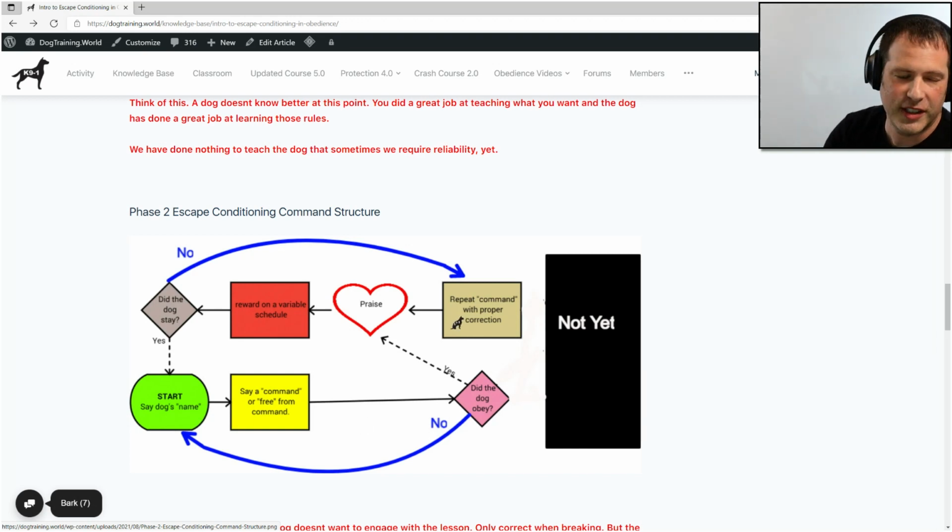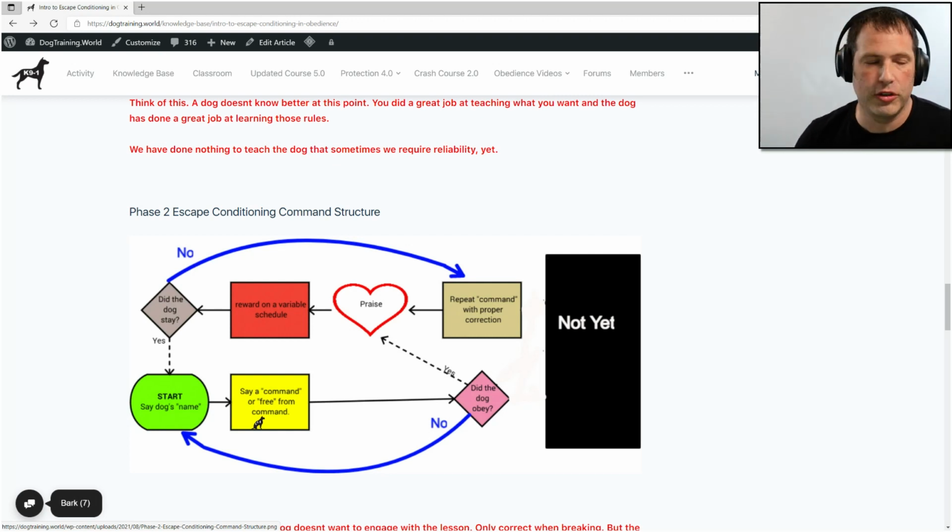Now, I love this. This is one of my favorite things as a professional that I like to teach clients, because it's saved so much grief for so many dogs and even the owners. Here is what we're going to do, and we're going to see it in action: we start the same way with the dog. Once we go into phase 2, we say the dog's name and we give them a command. If they don't do it, we're not using an aversive. They don't want to do it. That's on us.